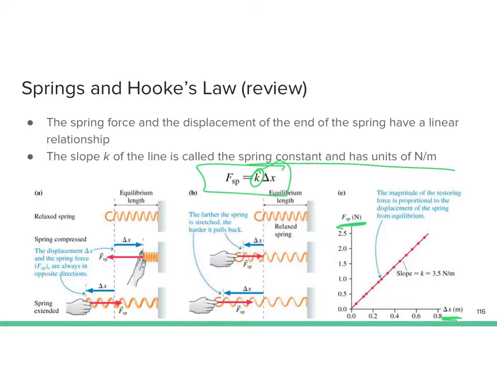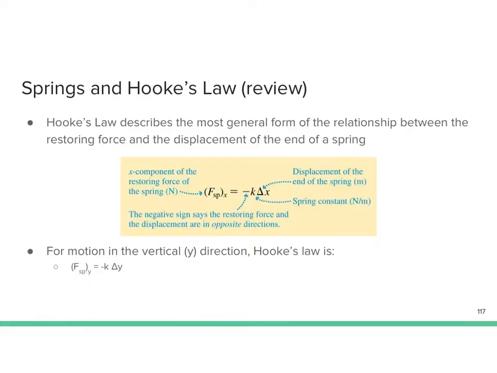So here comes our formula then. The force of the spring is k delta x. And of course, like I said earlier, we add that little negative sign, and that little negative sign just means that it's going to oppose whatever direction the force that you are applying is, or the displacement is. So if I pull it to stretch it out, the spring pulls it to compress it back. So that's what that negative sign is just saying, that the restoring force is always opposite the direction of the displacement.